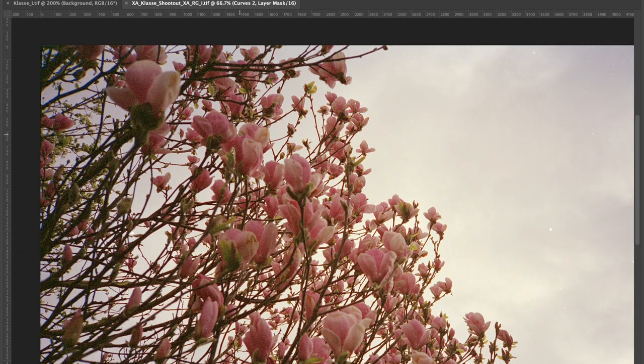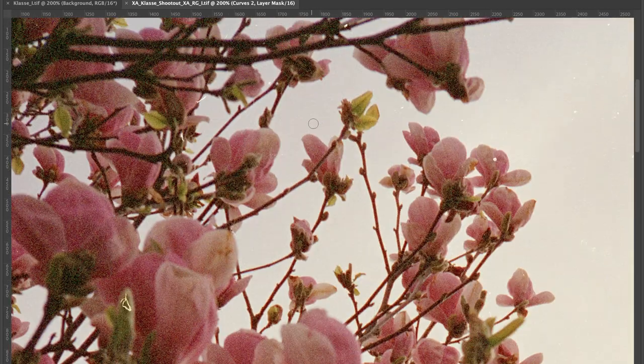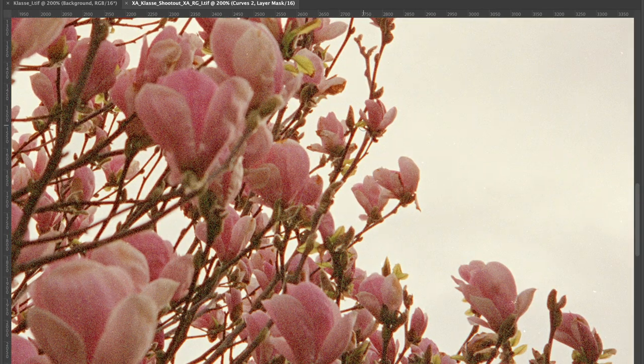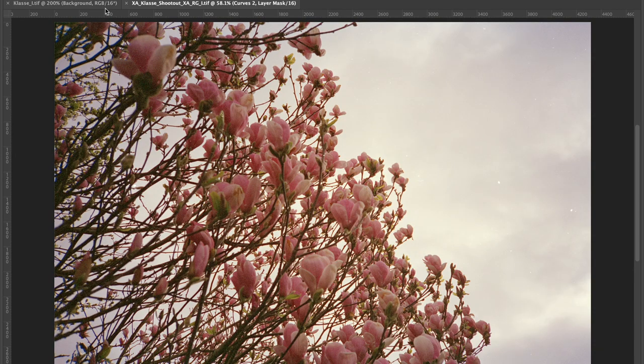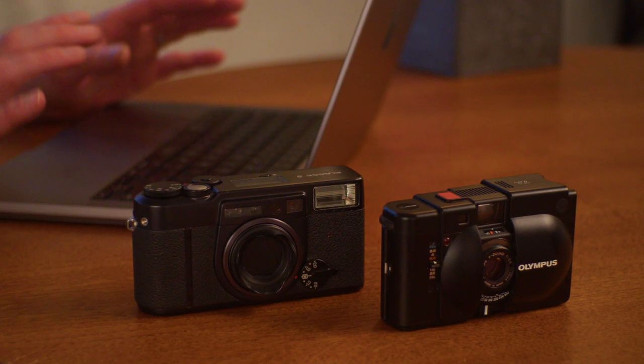Whereas the leaves up there, you're just not going to see them nearly as much in the Olympus. So there's a few examples side by side of the two lenses and the two cameras, and hopefully that gives you a bit of information about how they all work. The Klasse is tack sharp and has a lot more snap to it.